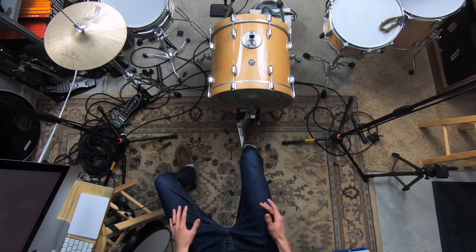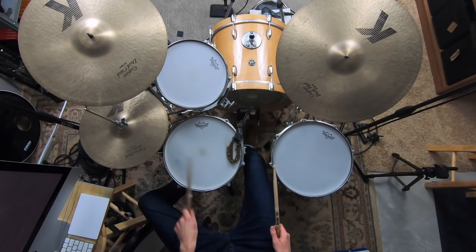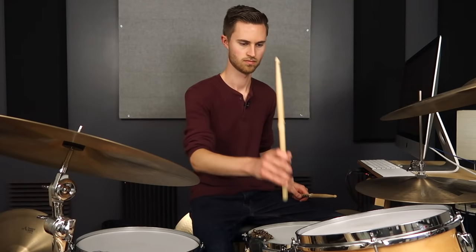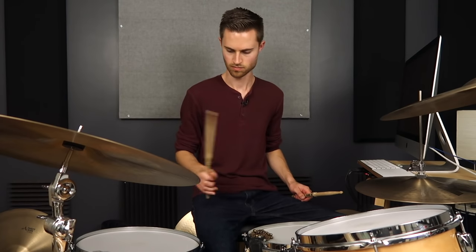Today we're troubleshooting kit setup and basically reworking it by going back to square one and starting with the basics. How should we assemble our kit? How can we make sure we have everything optimized to our body type, our preferences, our playing style? Now, there is one thing you physically need to make sure you're doing well all the time while playing, performing, and practicing, or else all of this ergonomic kit setup stuff might not really make much of a difference.